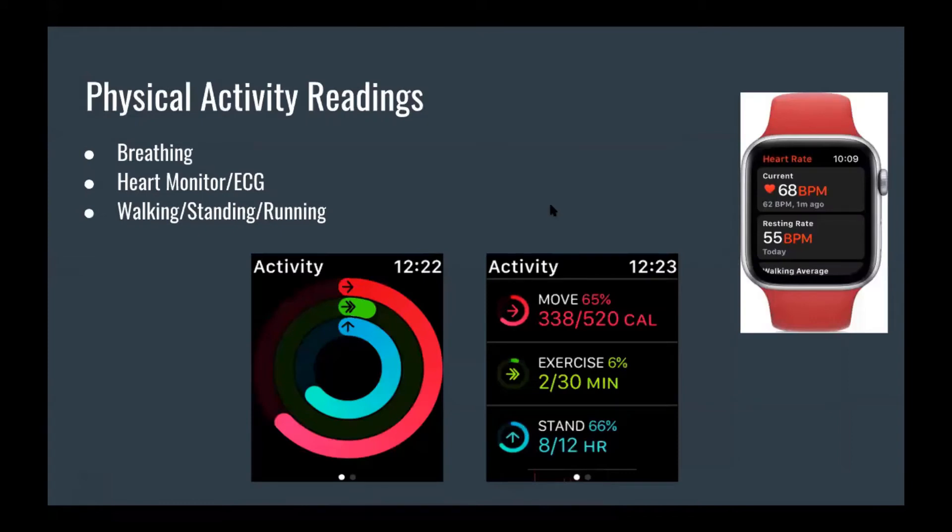Physical activities and readings. Being a former athlete, I really like this feature of the watch. This feature will do a lot of things for you. If you're just sitting here doing some work and you stop breathing for at least two seconds, the watch would immediately notify you like, 'Hey, you stopped breathing, take a deep breath.' Or if you've been sitting down too long, it will even tell you to stand up, walk around, and loosen your legs a little bit, which is really unique.